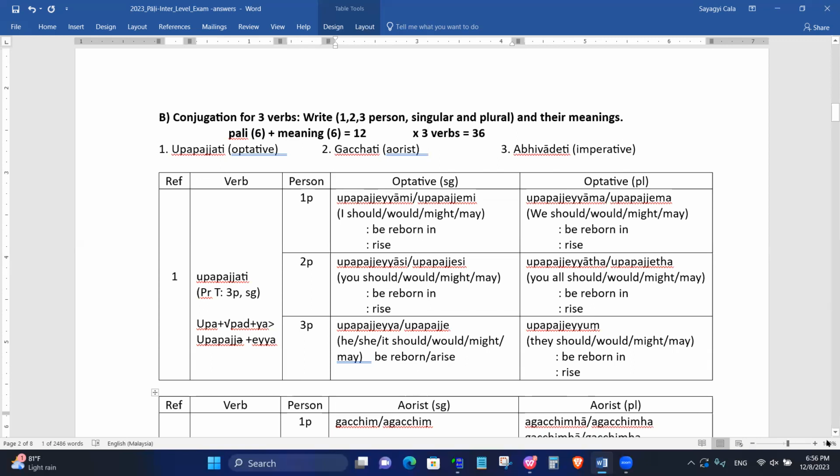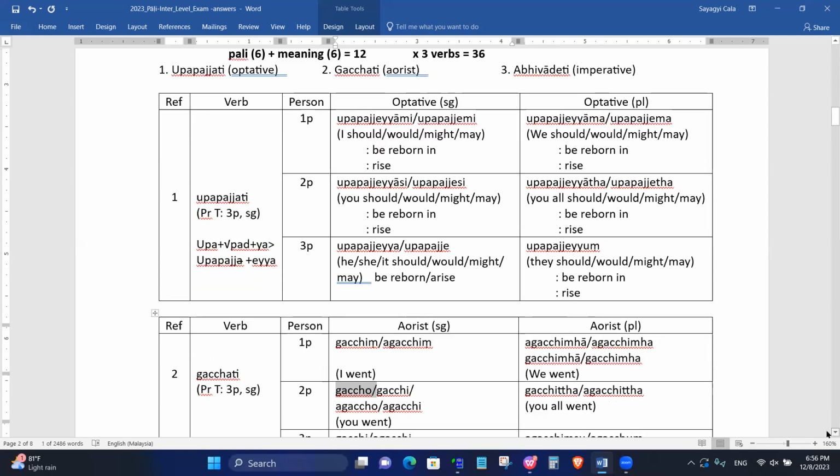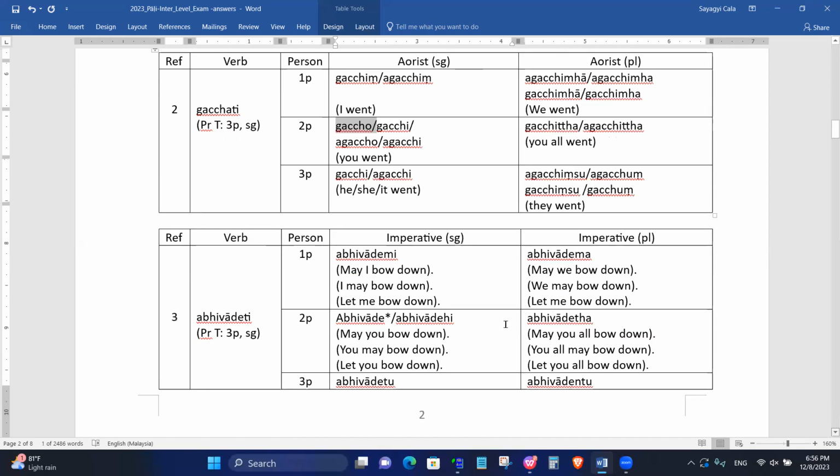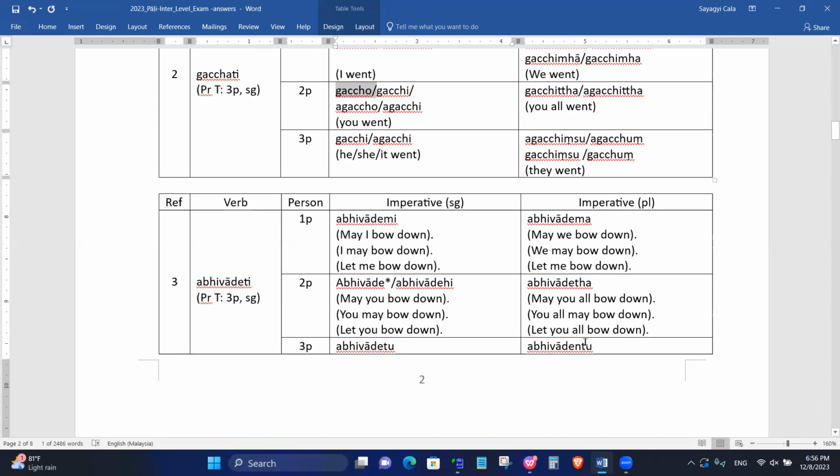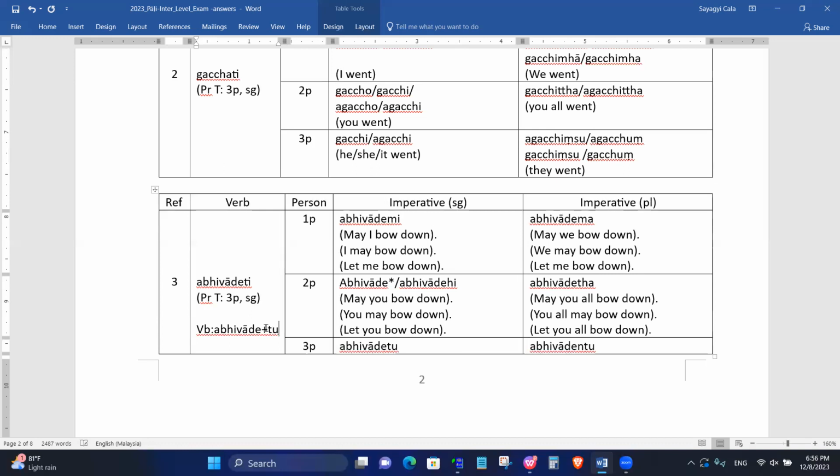Imperative mode, all right? When you say imperative mode, you must remember it's tu, entu, hitamima. So basically, how do you write? Very easy. You just minus the D. After you minus the D, you get the verbal base: abi wa de. From abi wa de, you add the tu, so you get abi wa de tu. Then you add the entu.